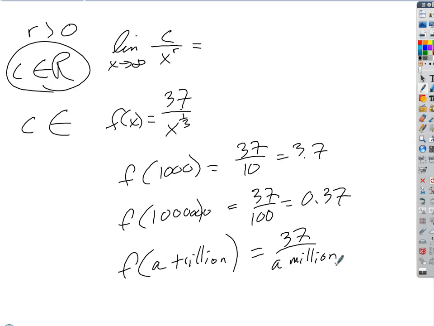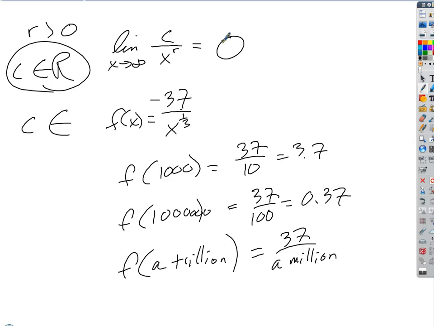So if c is an element of R, what if r is greater than 0? Never mind. It doesn't have to be. What if this had been negative? Because c could be anything, right? Okay, don't get sidetracked. If c were negative, all that's going to do is make these numbers negative. Big deal. They're still approaching 0, aren't they? So the answer is always 0, because the bottom is growing without limit and the top is not. And as the bottom of a fraction gets bigger, the fraction overall gets smaller. So it's approaching 0.